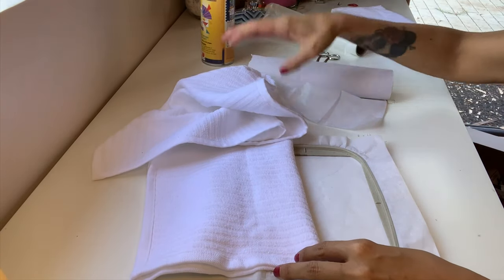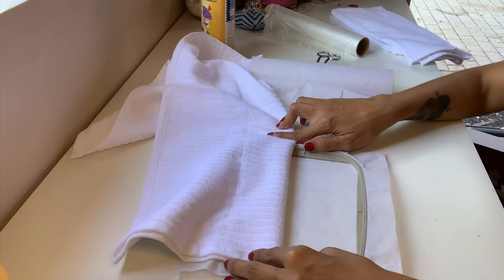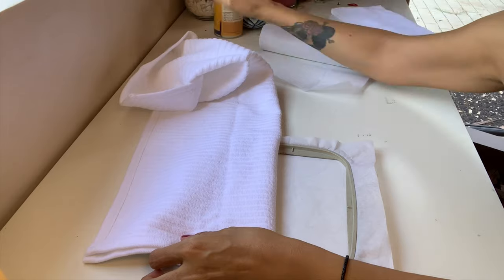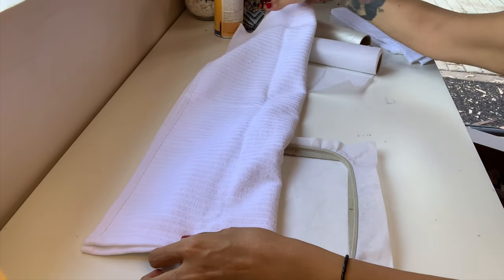Right, I'm working outside, guys. I have a window open. And it's summertime, so the flies are not leaving me alone.